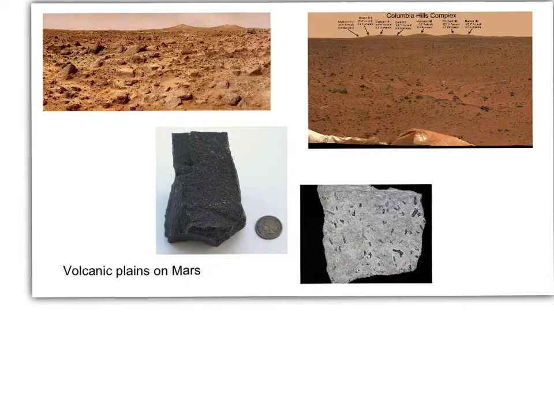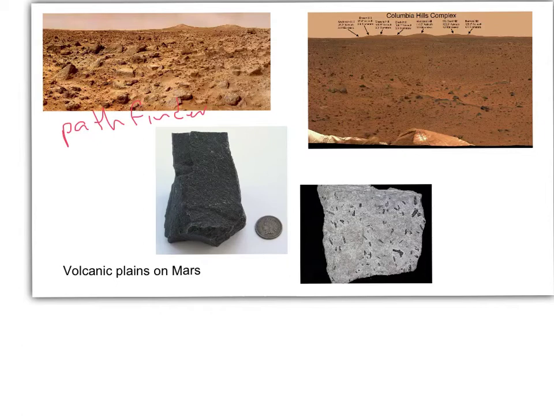Okay, so as I said, we find a lot of volcanic rocks, especially volcanic rocks on the surface of Mars. Mars has had billions and billions of years of volcanic eruption. And so here, this figure is the landing site for the Pathfinder rover, which was the reading assignment either for today or for last session.